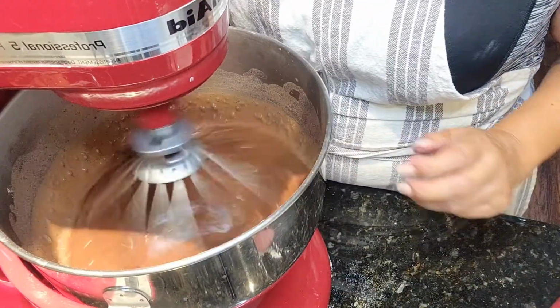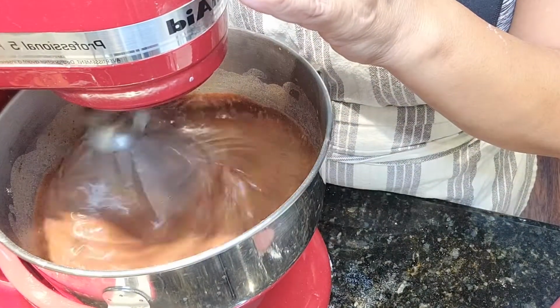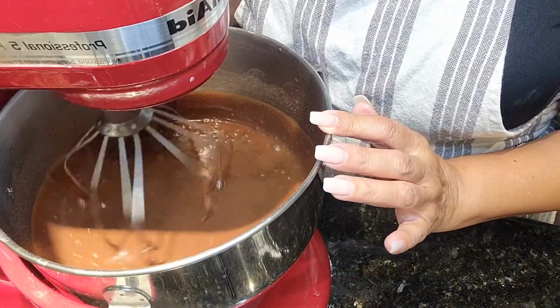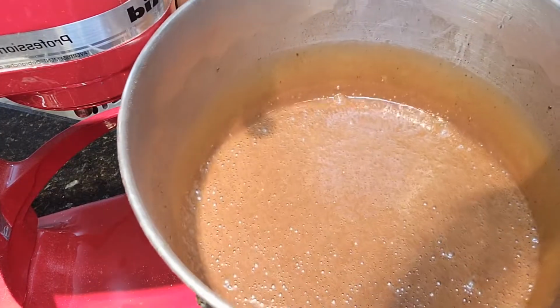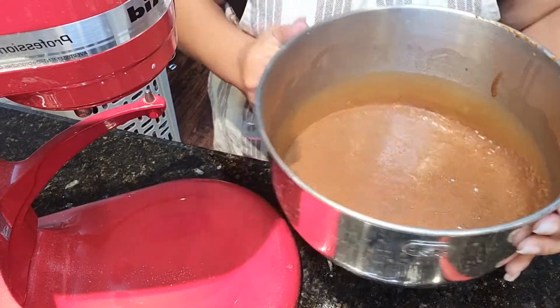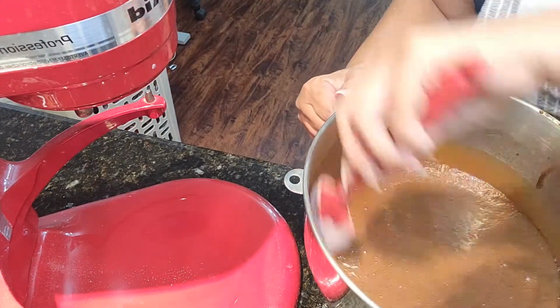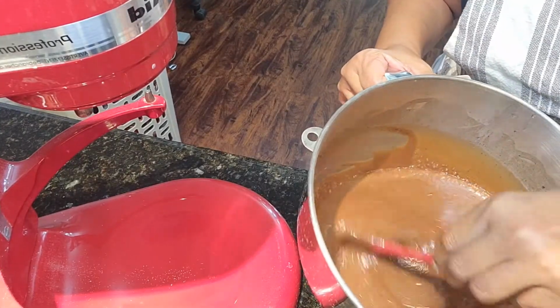All the water is in. I'm going to turn this up and let it go for about a minute on high. Lots of bubbles mean lots of air has come in. So let's take a look and see what that looks like. You see all those bubbles? Lots of air. That's exactly what I wanted. All right. There's nothing sticking to the bottom of my bowl.